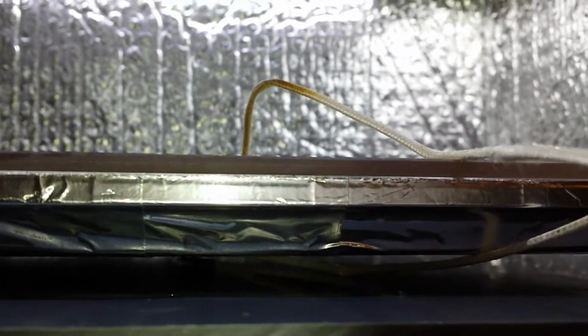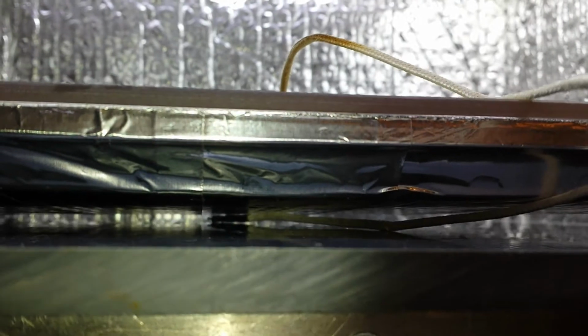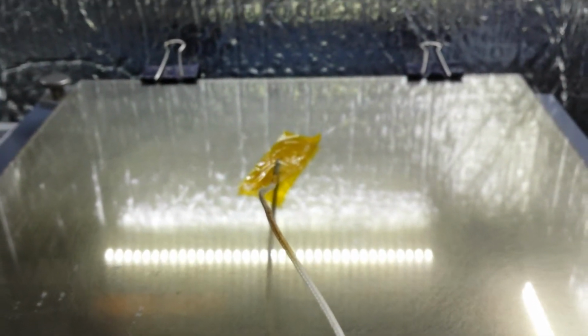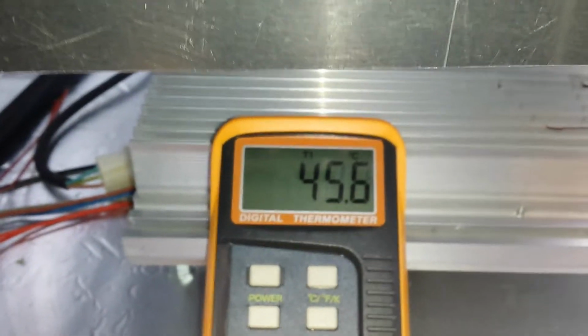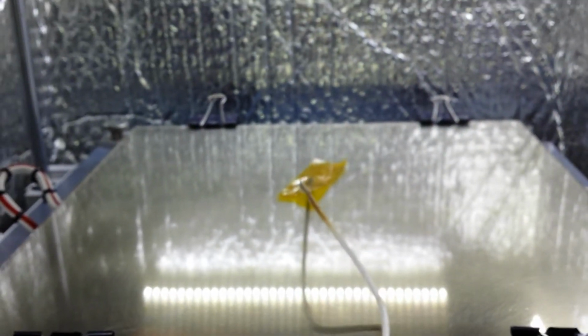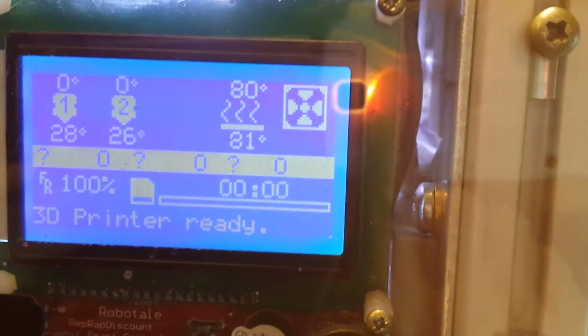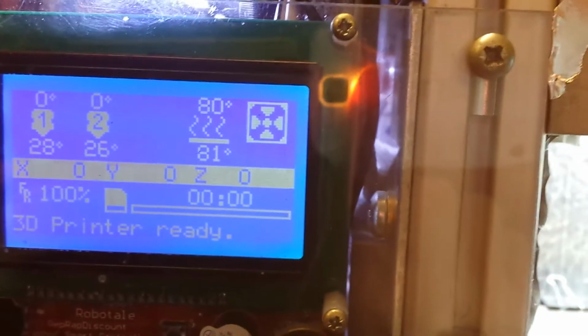And I've put a thermocouple underneath just to see what the ambient temperature is underneath of this. And I've stuck another thermocouple on the top just to see what the temperature on the top is. And underneath it's holding about 45 degrees. But on the top, now this has been sat for about half an hour now. Although I'm requesting 80, and that probably is around 80, I suspect that's reasonably accurate. Like I say, I'm not sure if that's the right thermistor setting, but I suspect that's reasonably accurate.